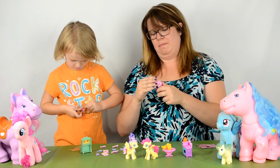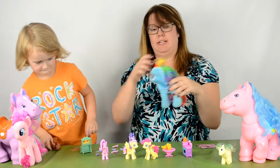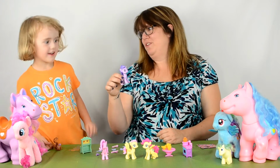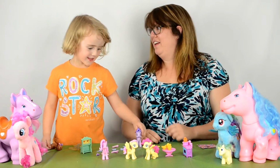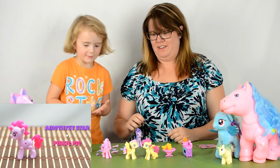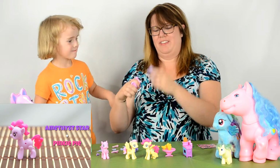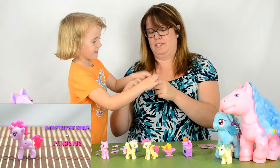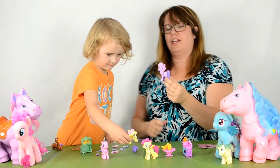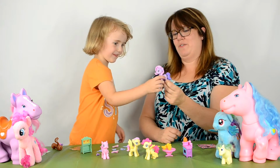I like these. I like how we can mix and match them and make our own ponies. It would be really cool if we had rainbow brights, like rainbow hair, and we put it on like this purple one. How cool do you think that would have been? Yeah, let's do that. Butterfly. This is Amethyst, and then this one is Pinkie Pie. So her name could be like Amethyst Pie. Look, she's got a pink mane and a purple tail. How cool is that?